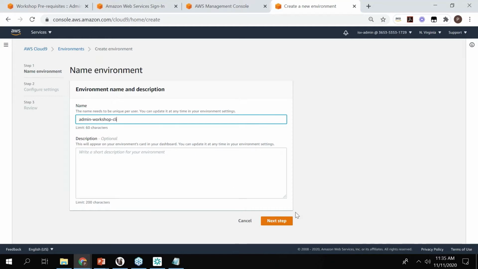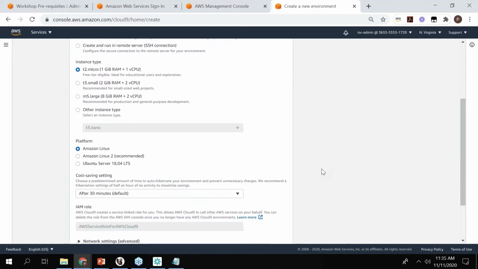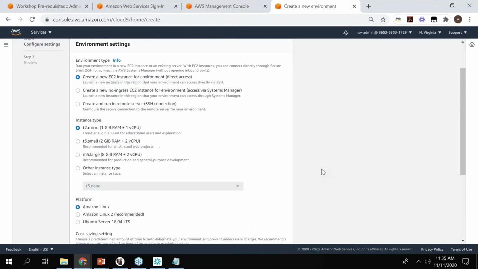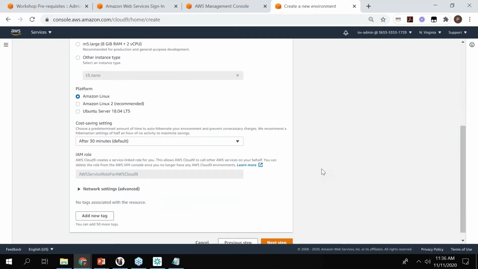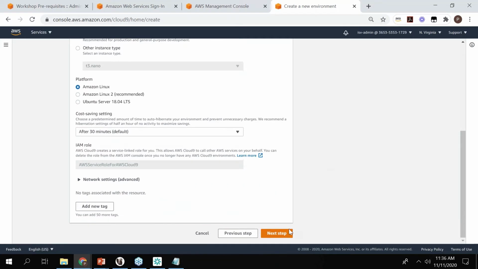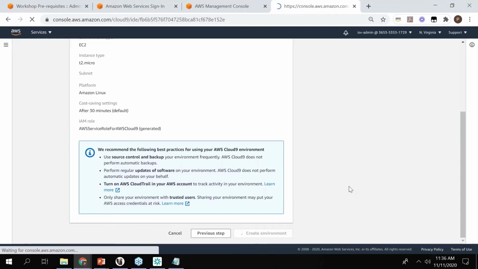That is the environment name I want to call it. Click on Next. Accept all the defaults on this page. The very first option is EC2 instance, the instance type is T2 micro, and the platform is Linux. And I accept. And finally, hit create in the last step.